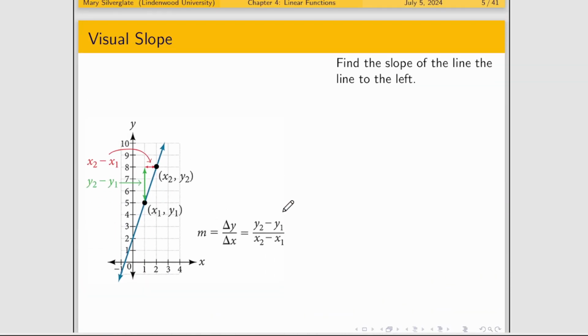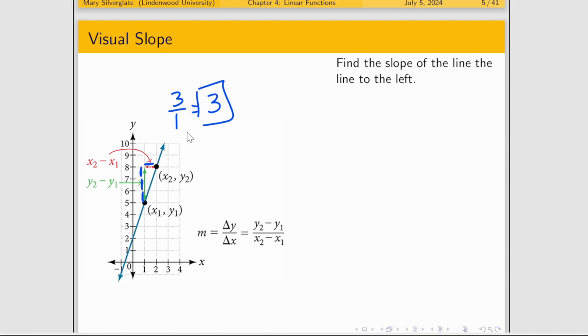So let's take a look at a specific example. If you're given a physical graph, there's a couple different ways you can go about calculating the slope. If you notice in particular that we're counting by ones on the x's and counting by ones on the y's, it may just be easiest to count it from the graph. By that I mean you can count that we went up 1, 2, 3 on the output, over 1 on the input, so our rise was 3, our run was 1. 3 over 1 simplifies to 3. And then you just want to double check your sign, so it looks like from left to right we're going uphill. This is an increasing function, so we just go ahead and leave it as positive 3.